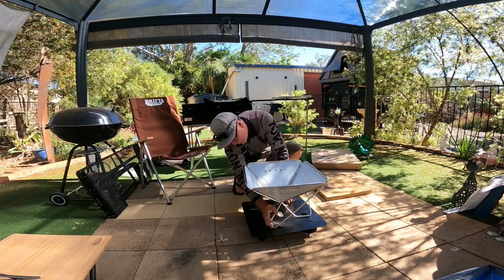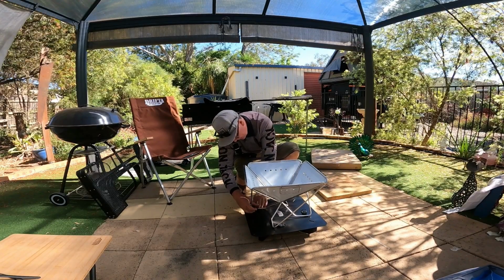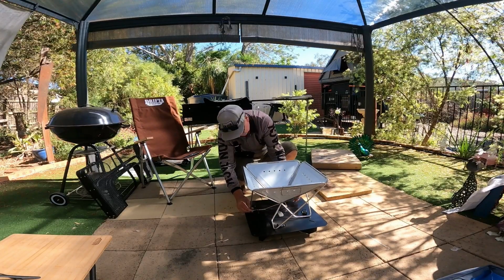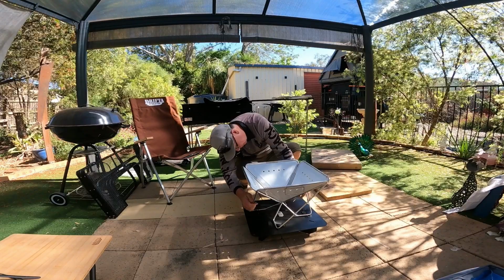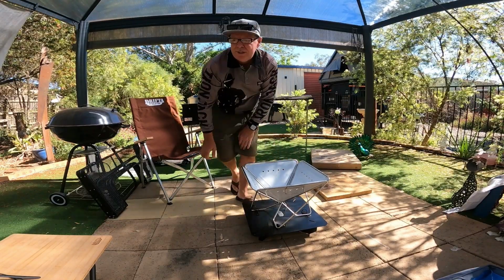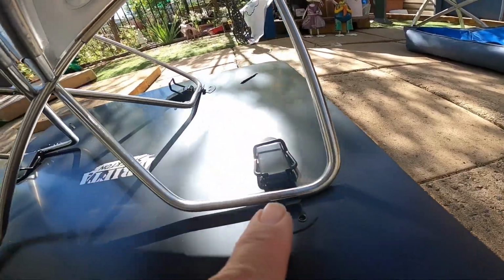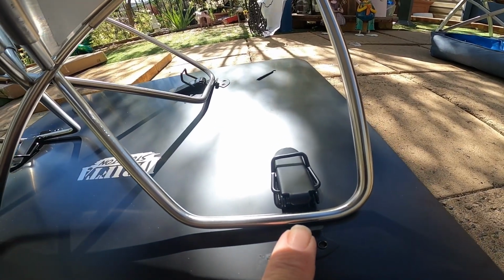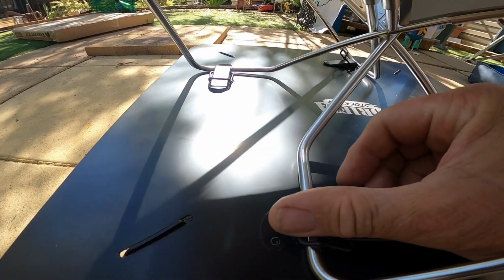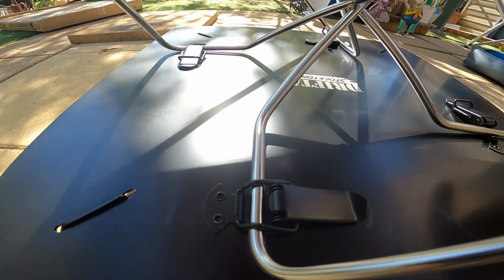Now just remember, this is the first time I've done this, so make sure how I do it. Okay, I'm just doing that wrong, so those legs go inside those bits there. I'll just show you that. Yeah, so what you got to do is just make sure your leg is inside those little pieces there, and then you can put that clip over there and then push that down, and you do that for all four.